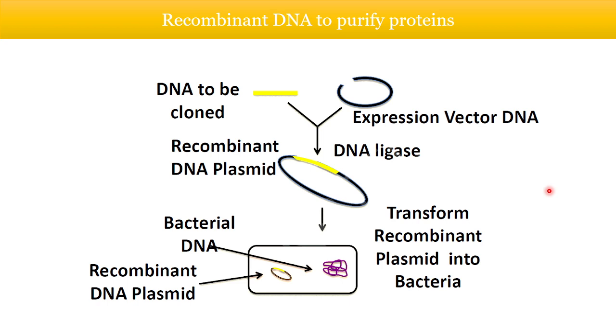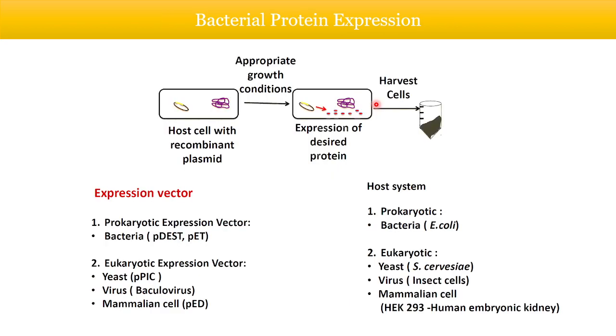Now what do you do? You take that plasmid, you transform it in a strain of bacteria that is competent enough to take up and grow that particular plasmid, and you plate it on different antibiotic plates. The antibiotic resistance gene is in that particular vector, and depending on the antibiotic resistance, only the bacteria that take up that particular plasmid will be able to grow on those antibiotic plates. You take those colonies, you grow them, and so you can see over here you have the plasmid.